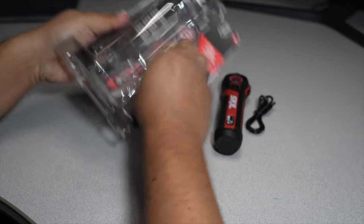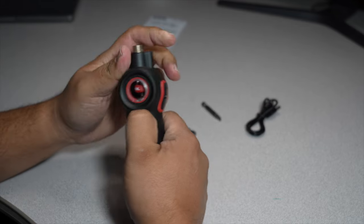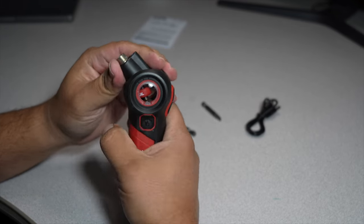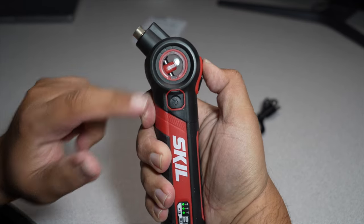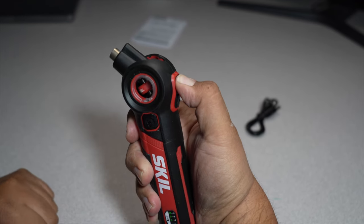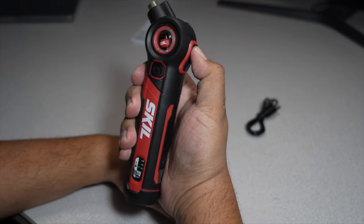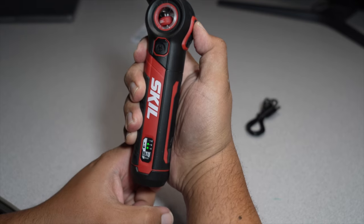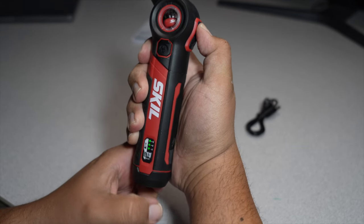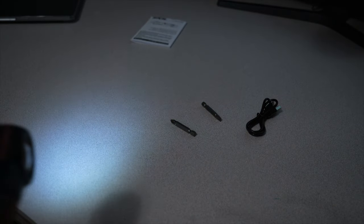We cut some of the manual, but we don't need that. So in the box you have the charger, the tool, and the manual. You've got forward and reverse, and this controls the pivoting — wow, you can actually see the rotating swivel there. Then you have the torque settings: one, two... let's try each speed. Alright, that's one, two, and three.